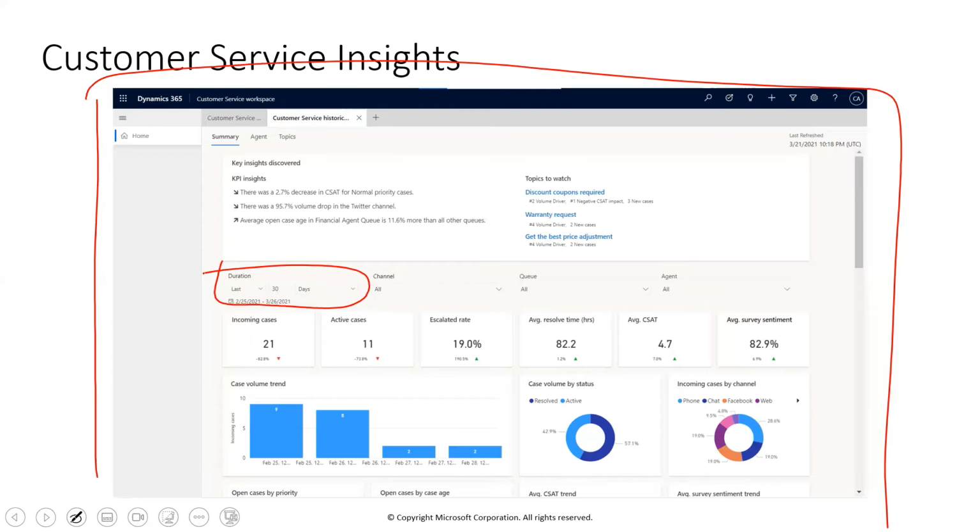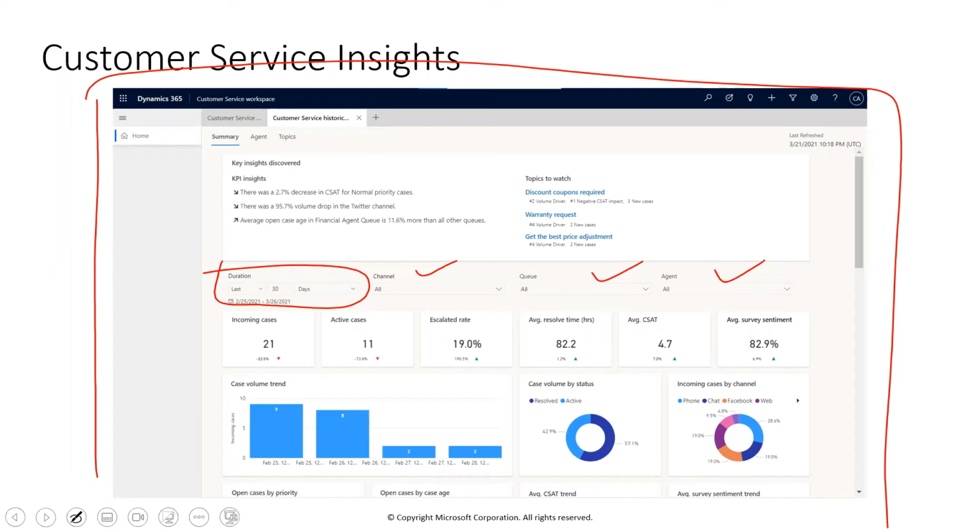After defining those options, we can decide for which kind of channel I want to display my data in this analytics area. We can always define that channel. We can also define things under the queue section, where based on a specific queue, I want to see how many cases we received and resolved. We can get that information displayed easily. We can also display cases based on the agent scenario, where I can enable the agent functionality and, based on a specific agent, get the data resolved.